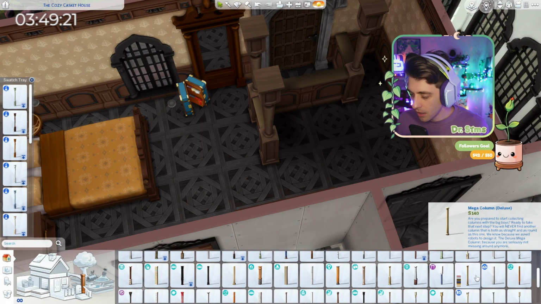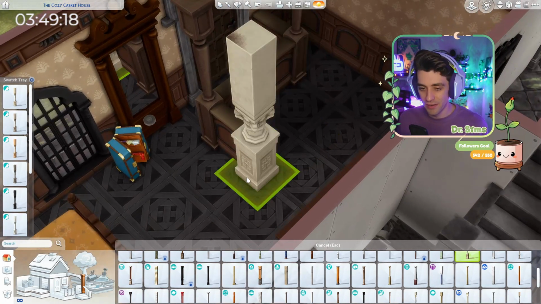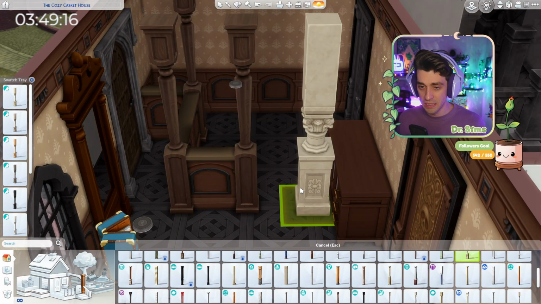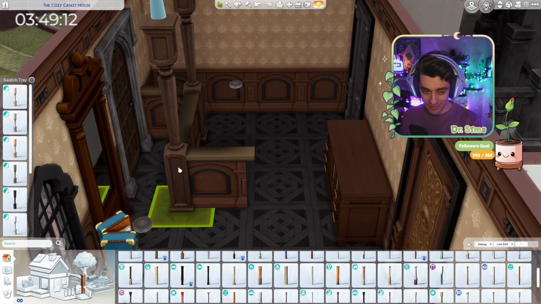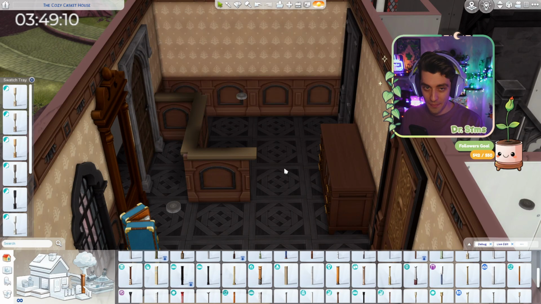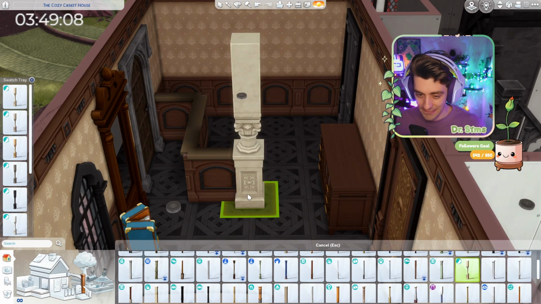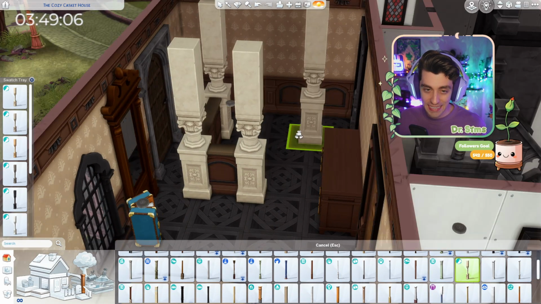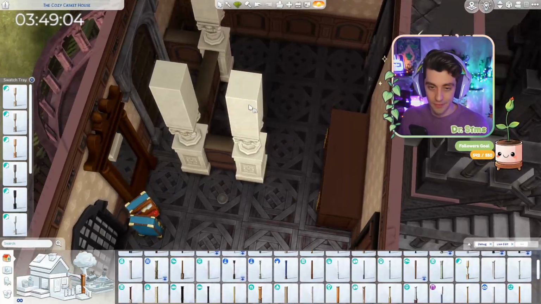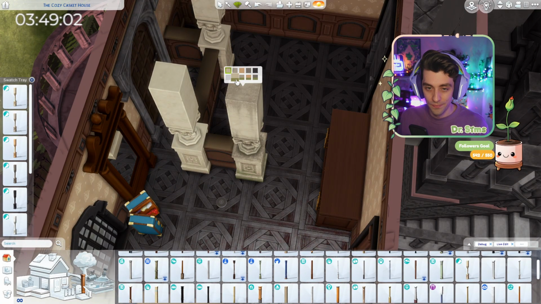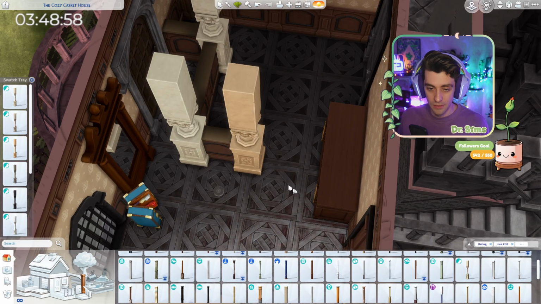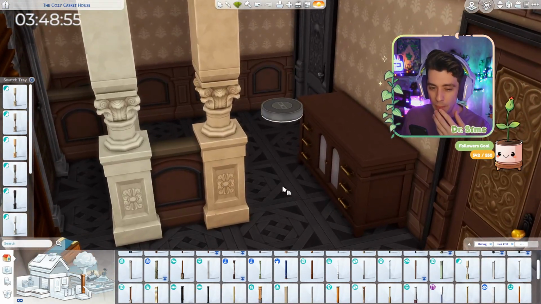But like the straight column didn't seem to fit right. These are really big is kind of the issue with these. I can see just for vibes. They're definitely fancy. That actually goes with the wallpaper.